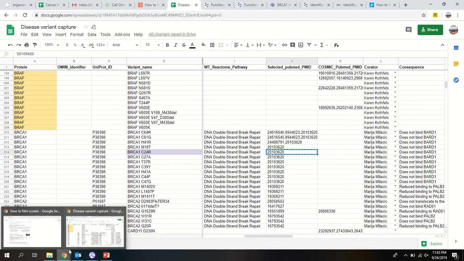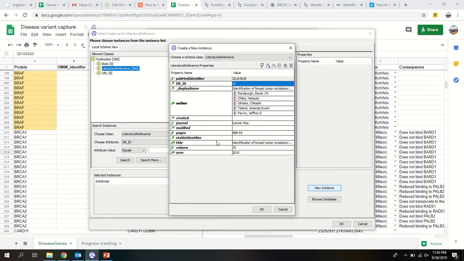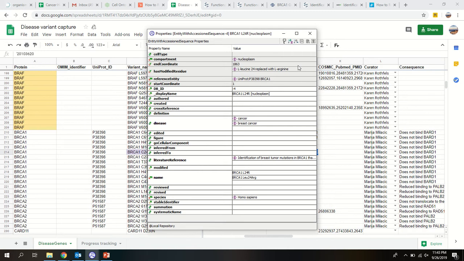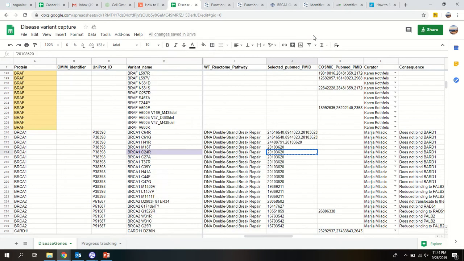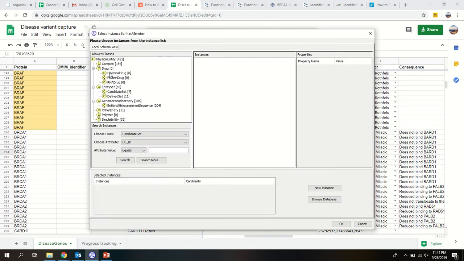Okay, so that is my reference, and that completes the annotation of this mutant, except that I will add this mutant here as a member.